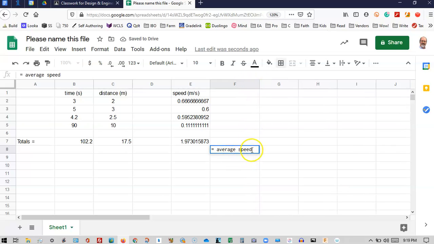Now, I have an equal up front, so it thinks that I'm typing a formula. So I have to do something like space, equal space, average speed. See if that works. That might work. See, the spreadsheet thinks I'm putting a formula in, and it says that's not a real formula, which of course it is not.